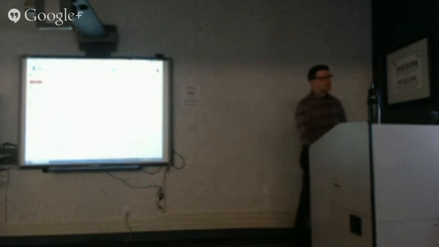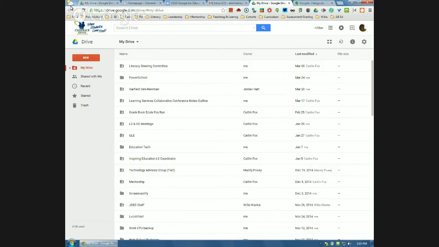So to get started with some of the features of Drive, one other thing that's important to mention is that Drive has unlimited storage. So there's no capacity issue with how much you save into your Drive. You can't fill it up. Because we have education accounts, we have unlimited storage. So you can put as much as you want on there and it'll never be full, which is a really nice feature. That just started last fall. It used to be, I think, 5 gigabytes. Now it's been expanded to be unlimited. So it's really nice there that you'll never see a warning that it's too full.